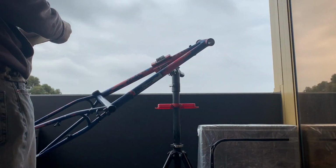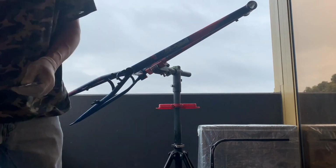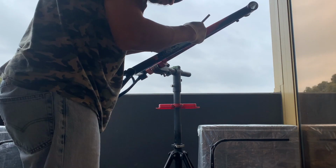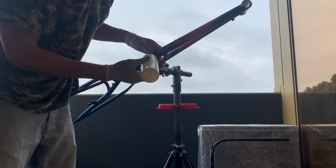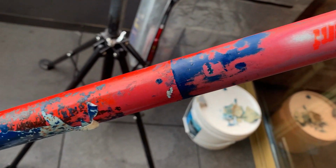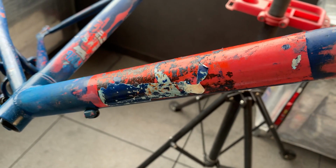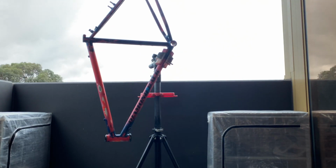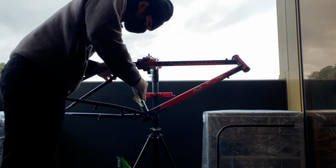So yeah, sanding it down, getting rid of all the stickers. If some stickers are hard to get off, I use a razor blade and WD-40, and that seems to work pretty well. You can also sand it off, but you might gunk up your sandpaper. But here you can see it was pretty gross. So it took a while to clean up the frame, get everything smoothed out. No dents on the frame, which I was pretty stoked on.